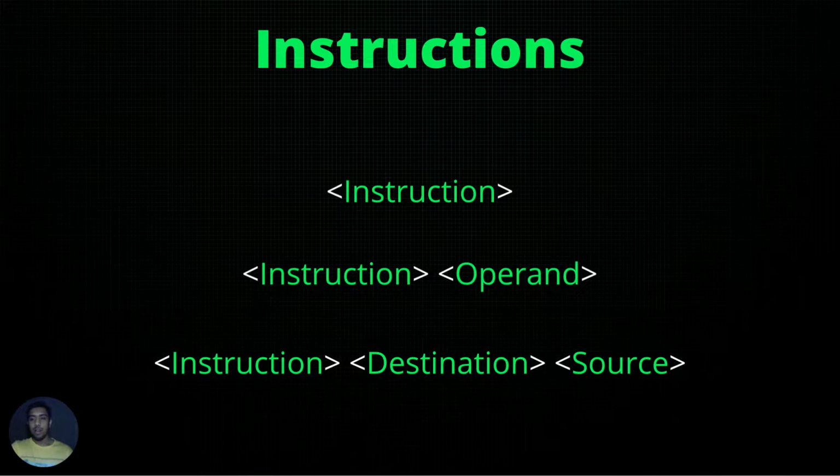There are three ways of writing instructions, or to be more precise, three kinds of instructions. The first denotes the type of instruction that does not require registers, for example, ret. The second denotes the instruction which requires the use of one register, for example, push. The third denotes the instruction which requires two registers to be operated on, for example, add.